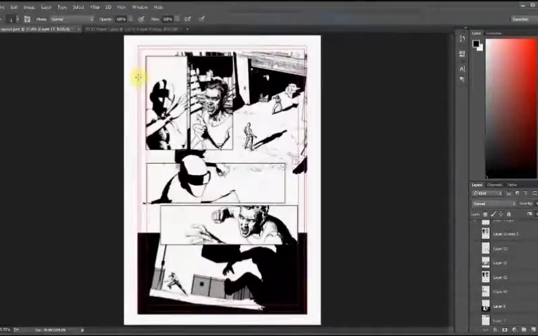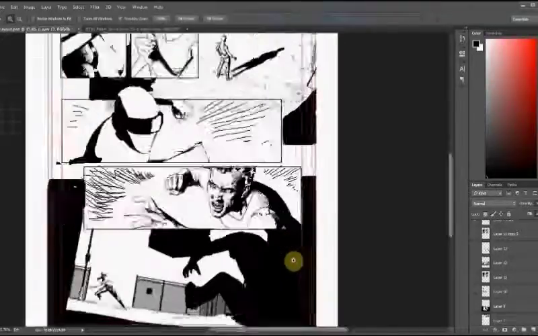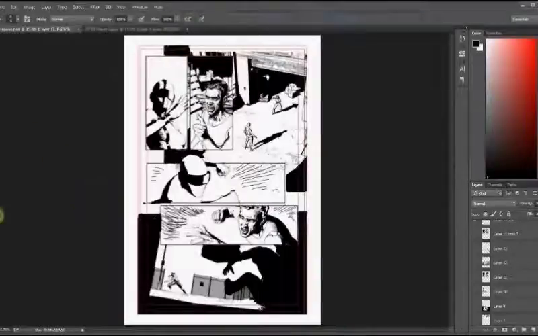I've done a very rudimentary design on this robot character, or cyborg character, just to give you an idea. Now here I'm bringing out the boundaries of that establishing shot without adding any extra detail. I'm just building on the black areas, or creating little black areas to allow me to expand that panel, and that just helps to fill up the page a little bit more, create less dead space on the page, and have a nicer balance of black and white. Picking out a little bit of the contour of that figure there, because again, too much black is as bad as too much white, which, God, sounds terrible if it were to be applied to social politics.